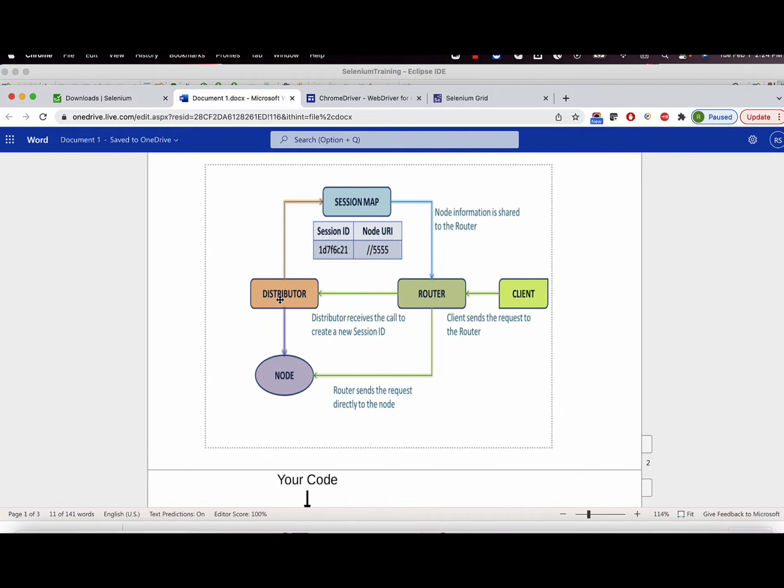When the distributor is ready to assign the tests to your different physical node machines, it has to know what those nodes are. So you have to create nodes and register them to your hub. Then the hub is aware of how many nodes it currently has. When tests are received, it will distribute to these nodes. Without registering your node to this hub, your hub will never know what nodes it has to delegate to.